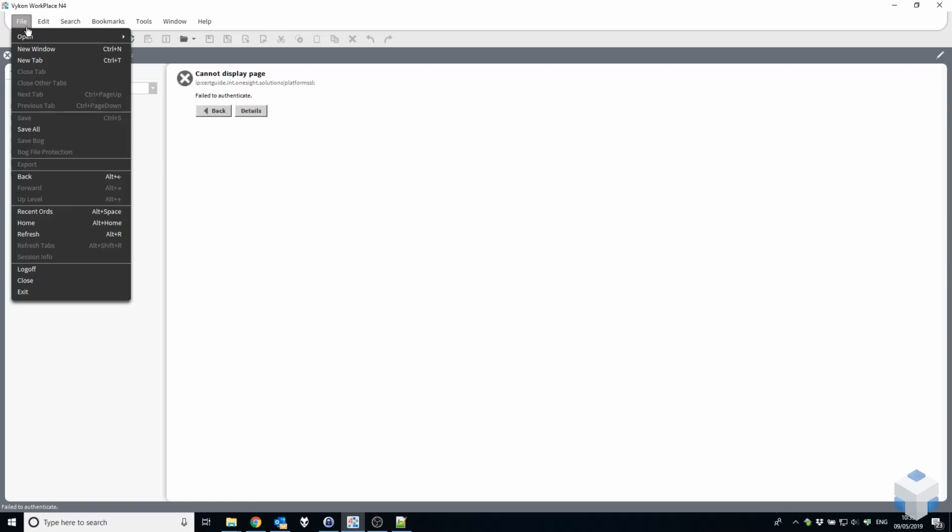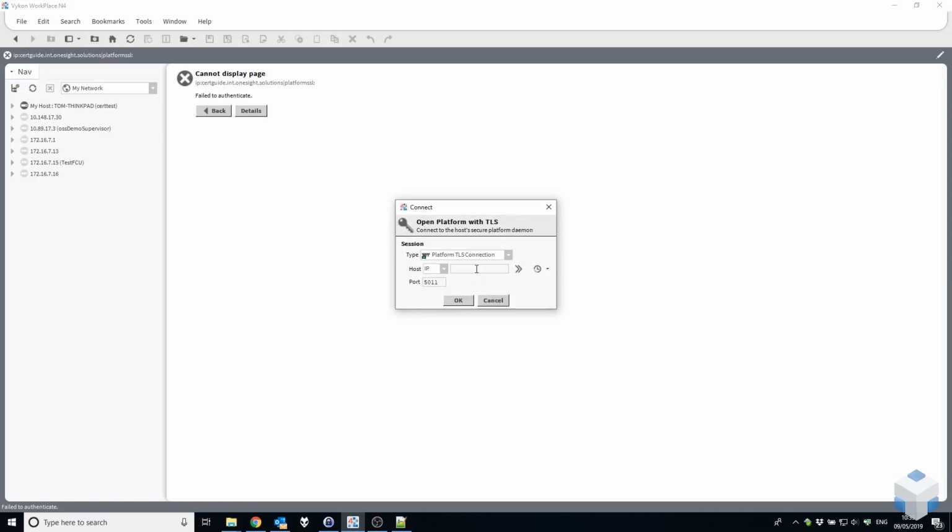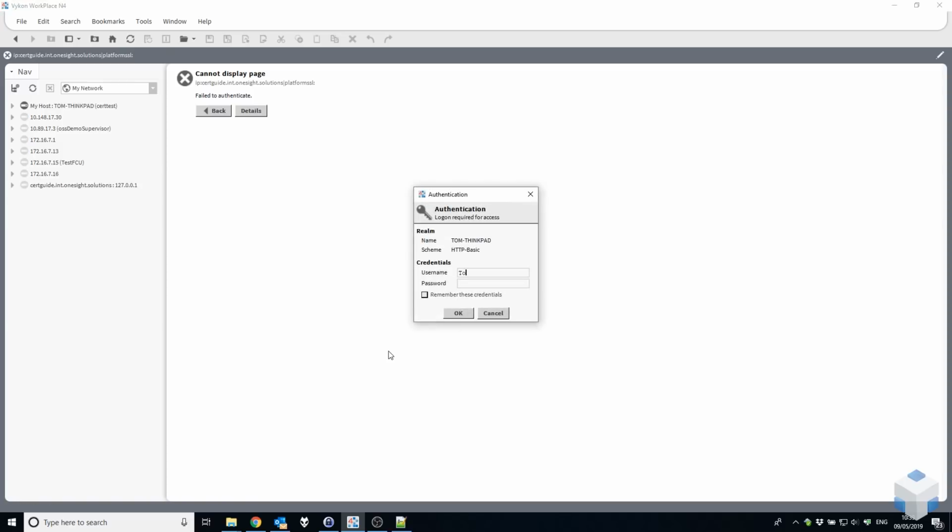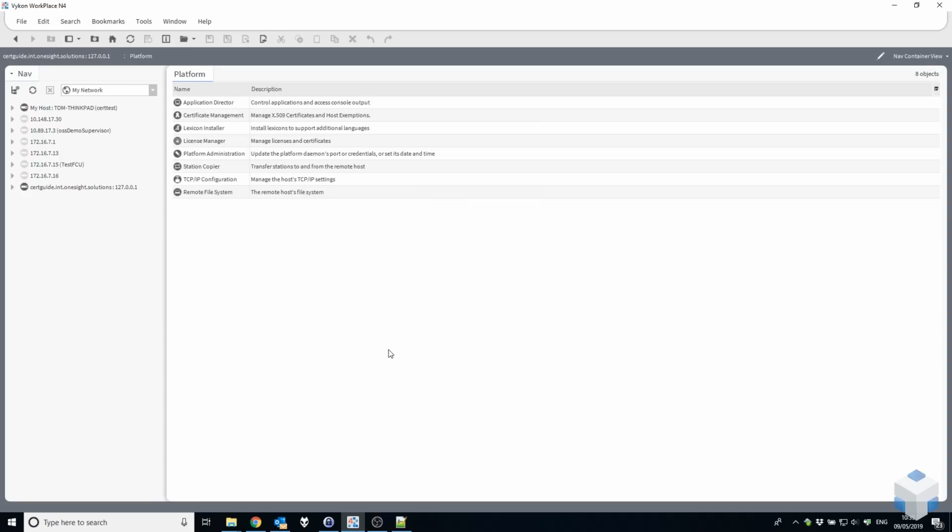So first things first, we're going to open a platform of our Niagara system. I've tried to replicate a real scenario as best I can. So I have internal DNS set up, pointing to my machine here, certguide.OnesightSolutions. You could do this on IP addresses, but if a client's asked you to deploy certificates properly, it's highly likely that they've got DNS running as well. Right. So here we are.